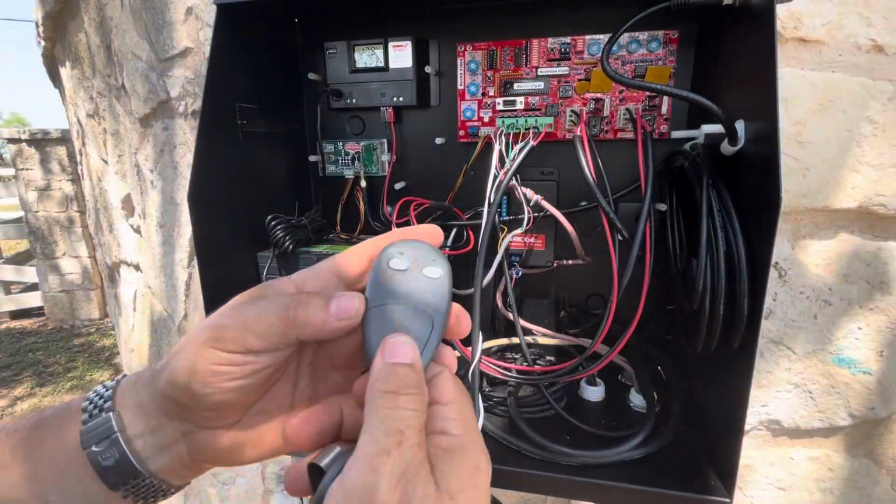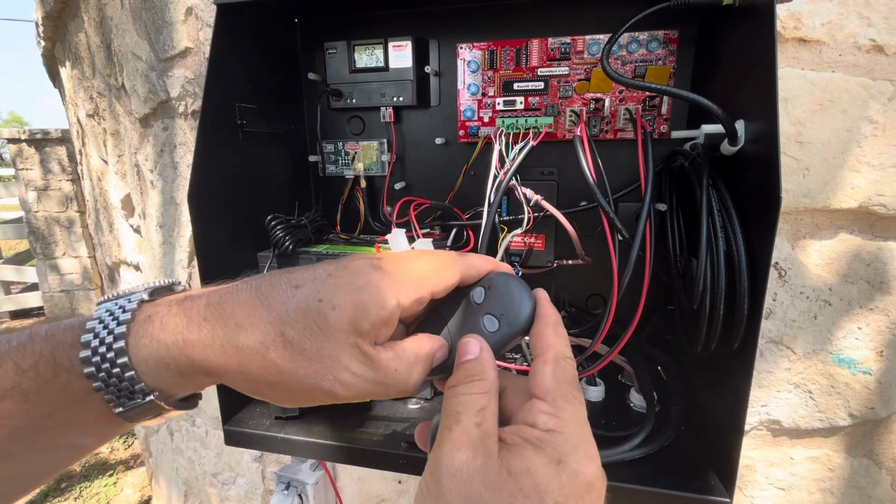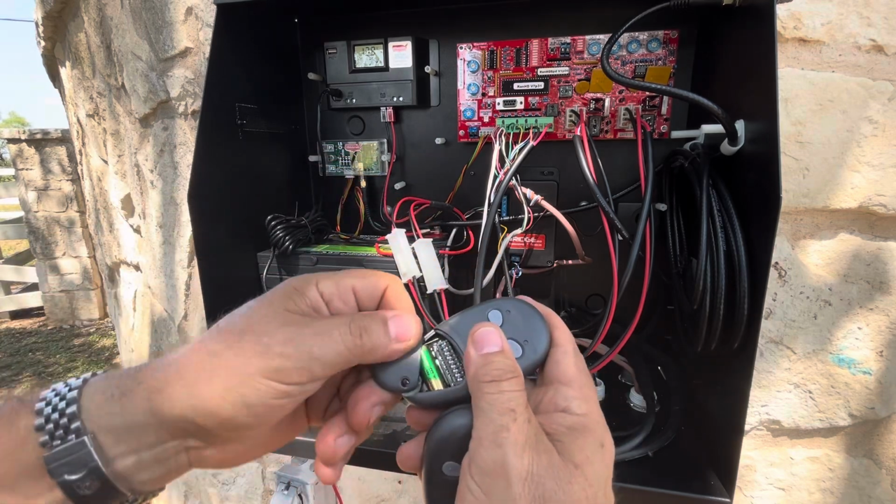Okay, what we're going to do next is program the remotes to the receiver here. Now, first thing you want to do is change the default of your code.